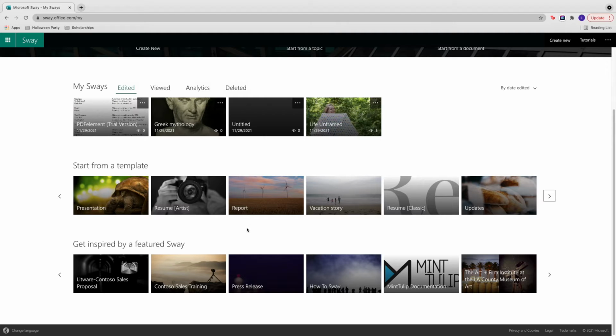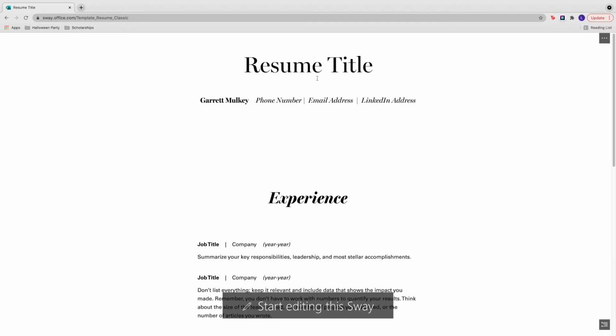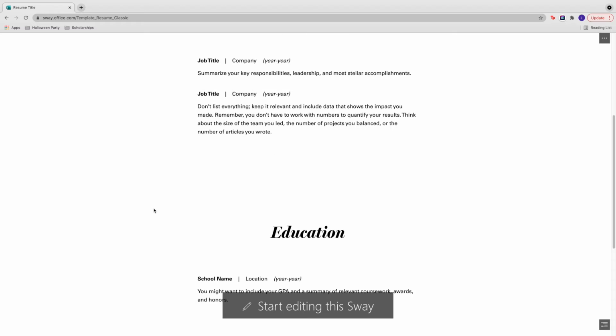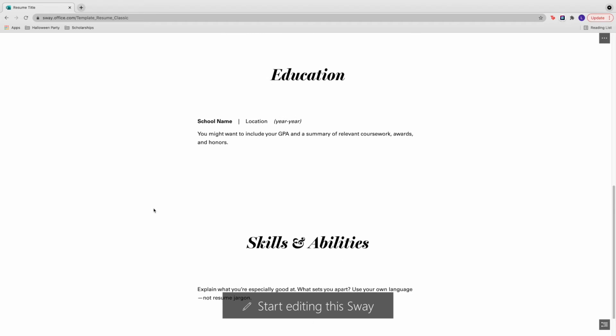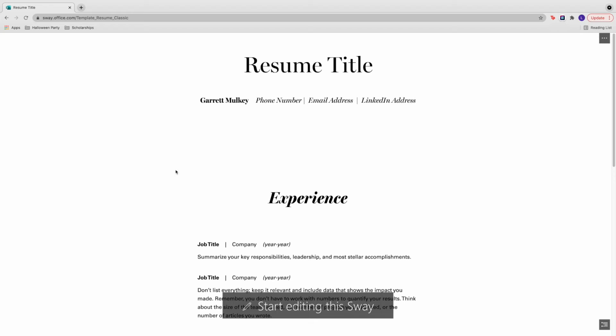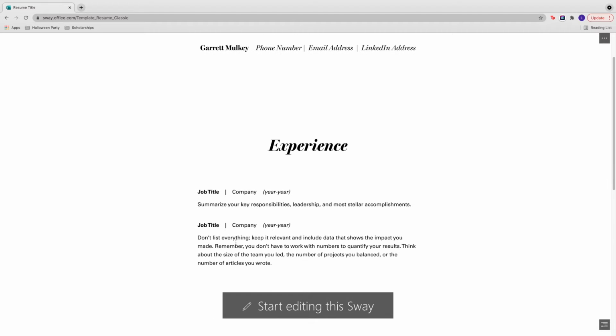Let's look at a couple of these. We'll look at the resume. It gives you some of those headings, and it puts in some extra information that tells you what kind of content you should be putting in that space. If you like the template, then you can click down here, start editing this way, and it will create the template for you that you can edit.